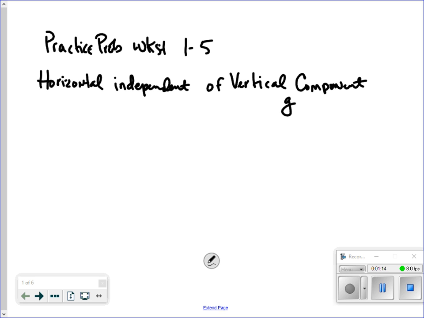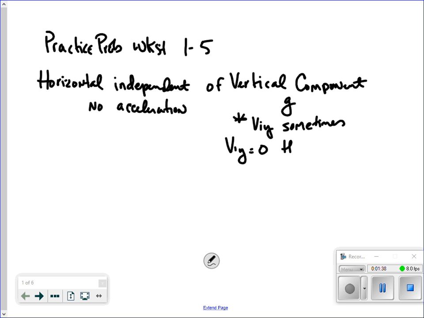All right, we've got little g, we've got acceleration going on in the vertical. We have no acceleration going on in the horizontal. That is really important to remember. Now over here, we sometimes have initial velocity in the y, and sometimes we don't. That's also really rather important. If our initial velocity in the y direction is 0, we are dealing with a horizontal projectile. And that is what clarifies that type of a problem from a problem where your projectile is being launched at an angle. So that is something that you need to remember.